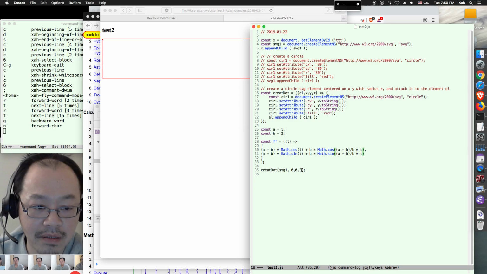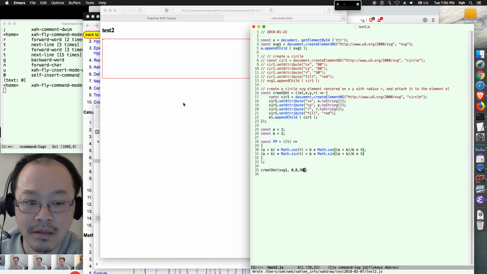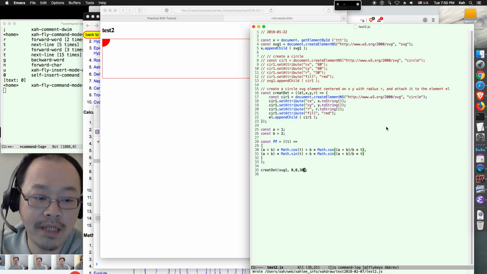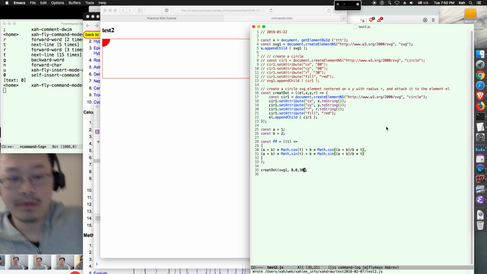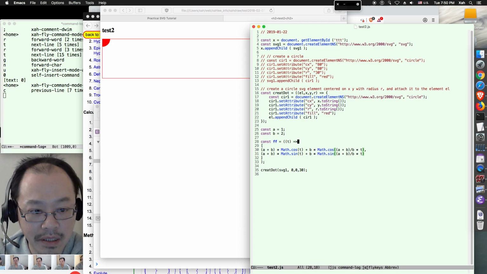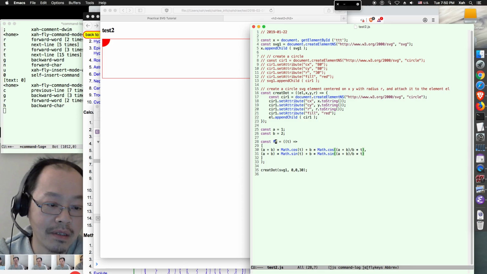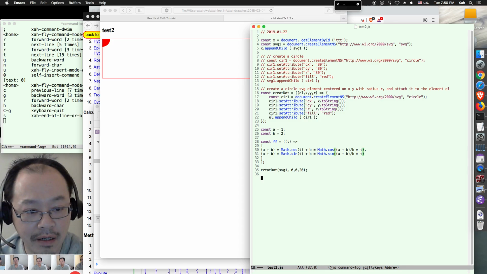Okay, so let's say radius 30. There it is. So the next step is that we want to use this formula to create thousands of dots.